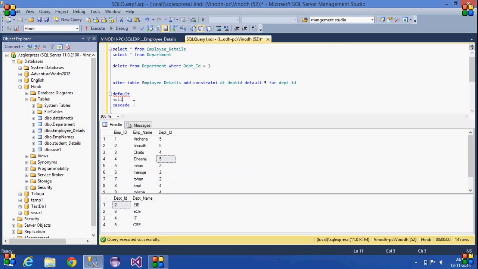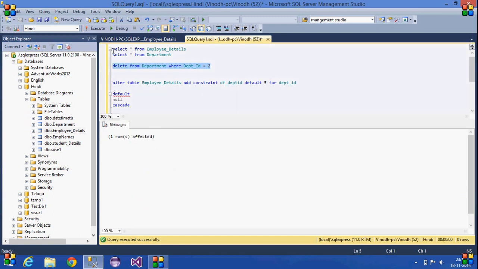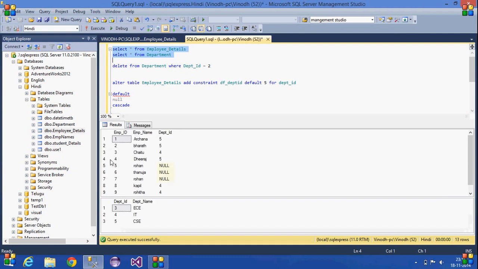Then if I try to delete the row with 2, all the values will be set to null. See, the department ID 2 row has been deleted, and the rows in employee details that referenced it have been replaced with null values. This is how we can replace those values.